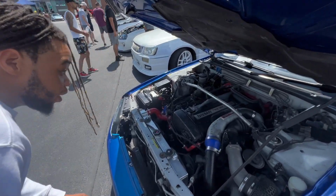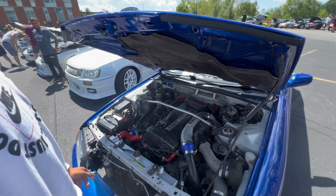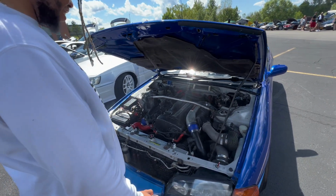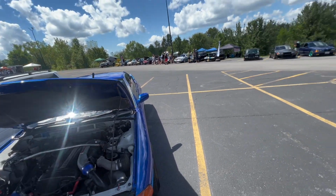All I'm thinking about when I look at this is how much work this guy put in, and all the backyard hours we put in is nothing compared to it. 91, bro. This guy probably jacks this up every day. He got the lift in his little.